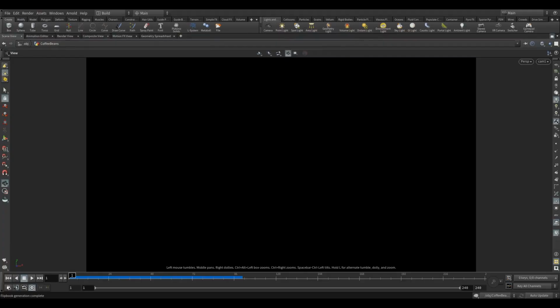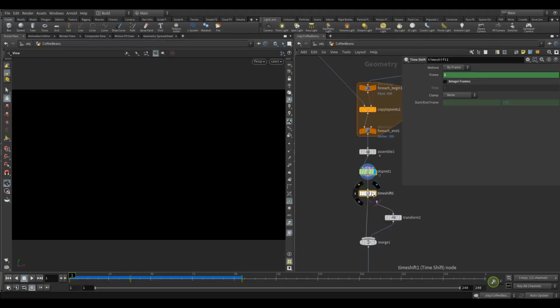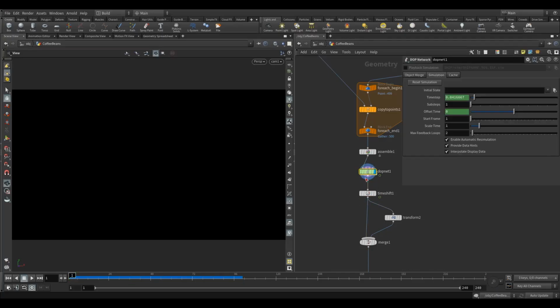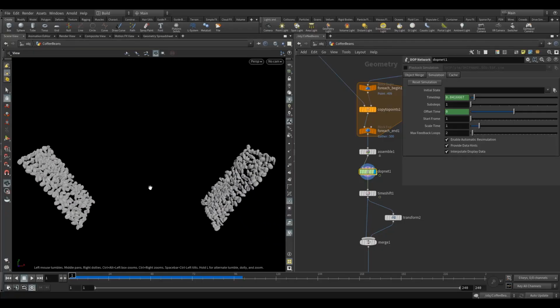So since we've changed the sim, let's take a look at the time shift, because it's kind of changed now. I'm going to move out a bit here just so I can see everything and see what's going on.